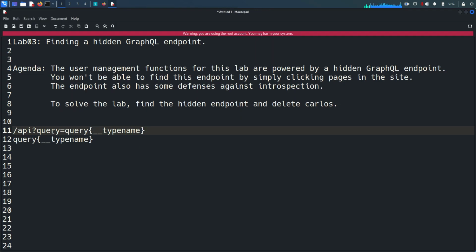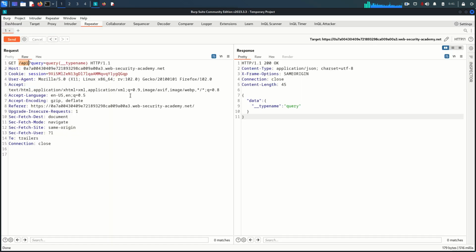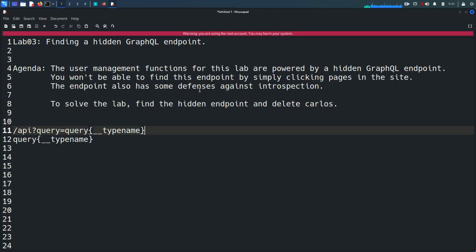It is very important that you understand a few of the default queries of GraphQL, similar to this universal query. So now we are confirmed that this endpoint is 100% a GraphQL service endpoint. But the job is still not completed. We need to delete the Carlos account to solve the lab, and there are some defenses against introspection.